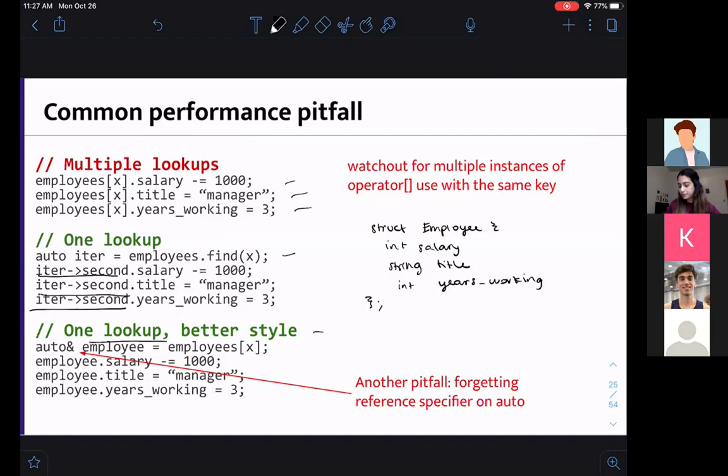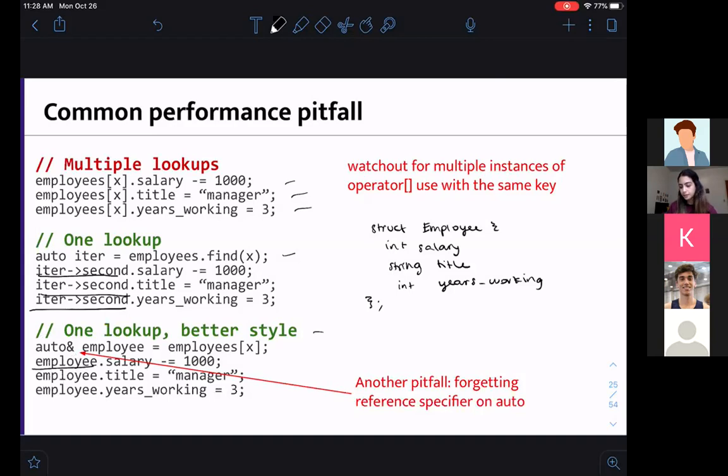So you go into your hash table and you look for this employee, and then you save a reference to it. Remember to save a reference to it because our employee struct could potentially be really big and we want to avoid having unnecessary copies of it. If we save a reference, we don't create a new copy. Then we can access it same as before.